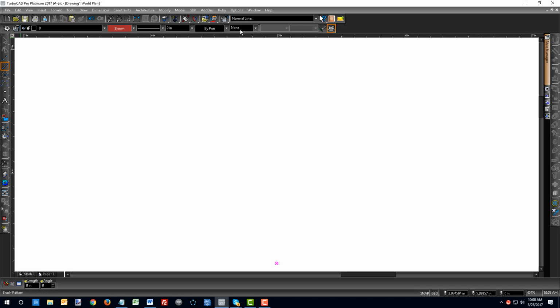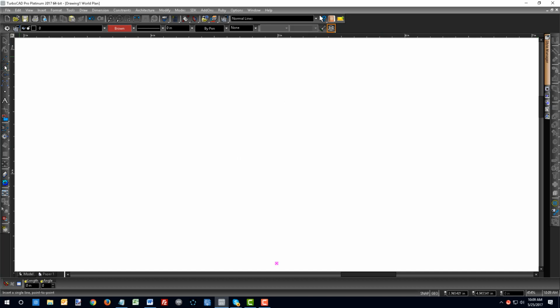We've got our properties toolbar here, and the way that the drawing tools and modifier tools are set up in the interface is like this. So on the left hand side we've got our drawing and insertion tools, and on the right hand side here we've got our modifier tools.